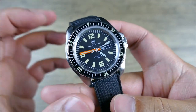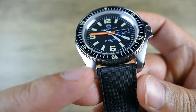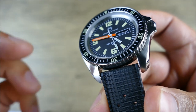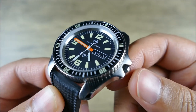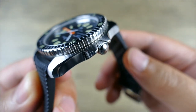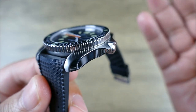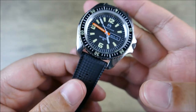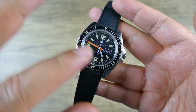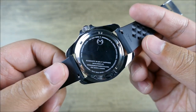Getting into some more details — the finishing is really beautiful. Check out the radial brush that goes over the top of the lugs, then you're getting that nice high-polish chamfer, which is just a really nice touch. Also, look at this screw-down crown — look how tight the tolerances are for the crown guards, just tucked in beautifully. Even though this isn't some super high-end piece, the luster on the polish is very nice. The case back has a nice high polish with some etching.